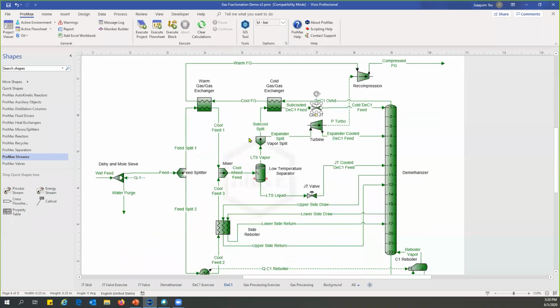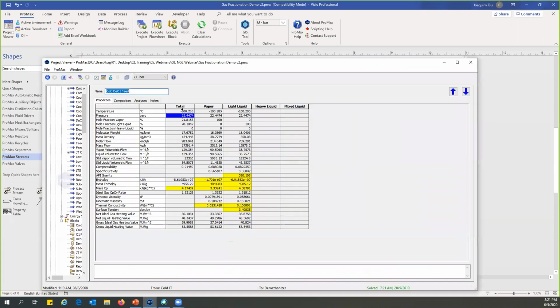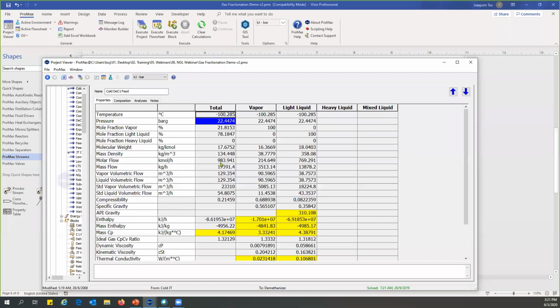So if you were to not use the expander and you were just to use refrigeration, depends on whether or not you use a column. But generally speaking, the reason why you can't just use refrigeration is because you can't achieve these low temperatures. Like over here, we have negative 100 degrees Celsius. Propane refrigeration can get you down to negative 40 at the most.